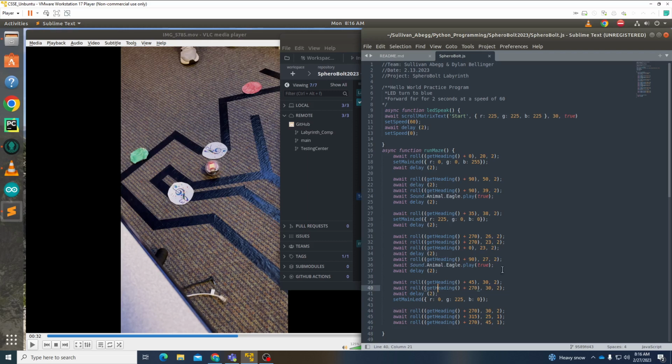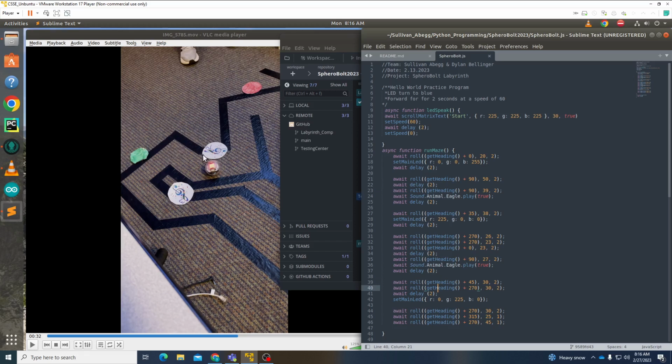So once we do that, we'd be here at this time, right? From there, we want to turn 45 degrees, and then go 30 speed for 2 seconds. That's going to take us here, then to 70, and then 30 speed for 2 seconds.